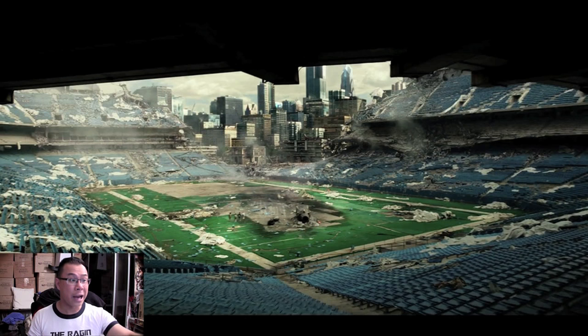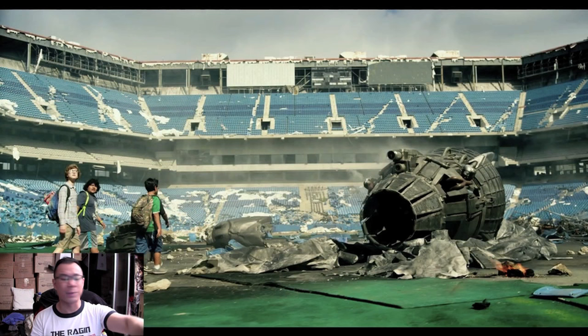This is a great scene — from what I understand, this is a stadium in Detroit, and look how destroyed it is. An entire section of the stadium is just missing. I don't know what took place here. The only stadium destruction I knew of was when Jazz landed, but this could be different, considering there's a part of a Decepticon drone ship visible there.